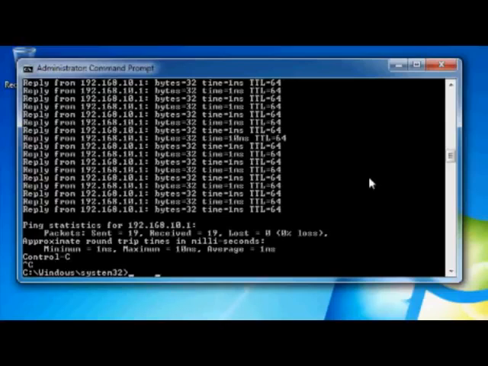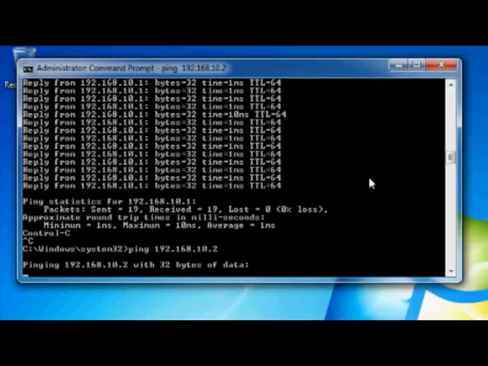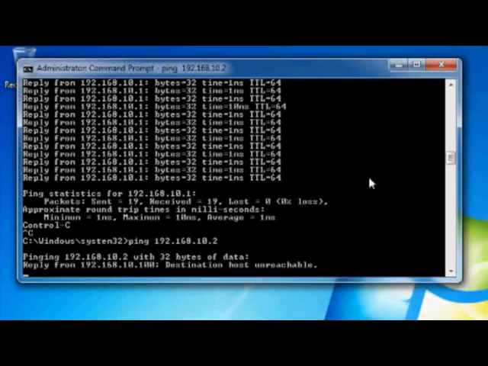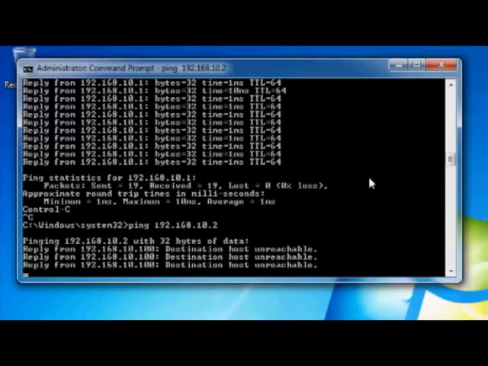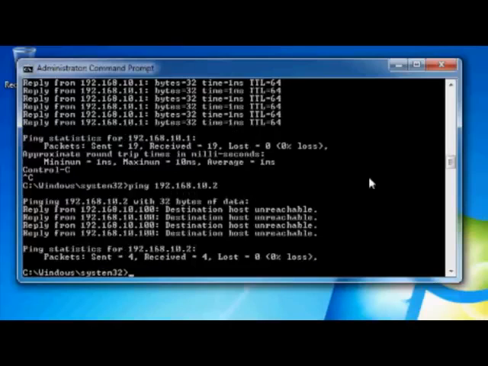let me go ahead and ping a bogus IP address. I'm just going to put in 192.168.10.2. I don't believe that exists on my network. There we go. And it just, nothing happens. Now in this case, I'm getting destination host unreachable. The other option that you sometimes get, depending on what it is exactly that you're looking for, is you'll get a timeout. But either way, if I did that with a -t, it would just keep giving me the error again and again and again until I have fixed the problem.